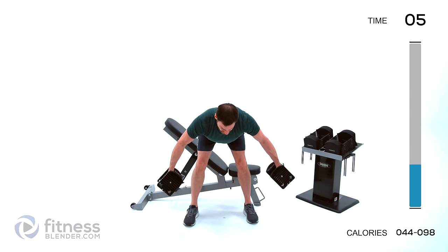Try to give almost no rest at the bottom, so you're not going to stop and just let your arms hang. You want to keep those dumbbells in almost constant motion. Makes those muscles have to work a little bit harder. As you start fatiguing, as those muscles start giving out on you, start getting too much lactic acid burn built up, you can just let them pause at the bottom for just a split second as you need.